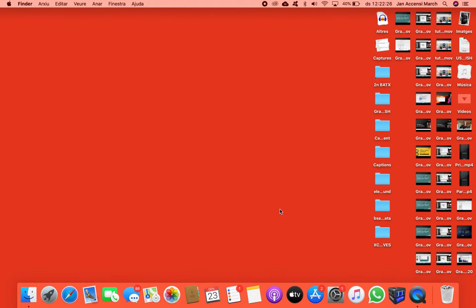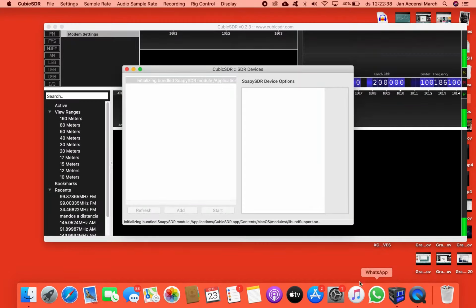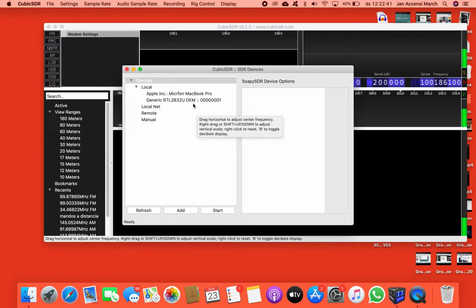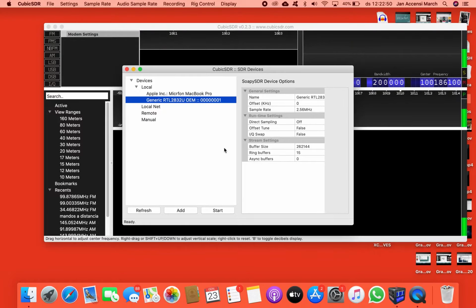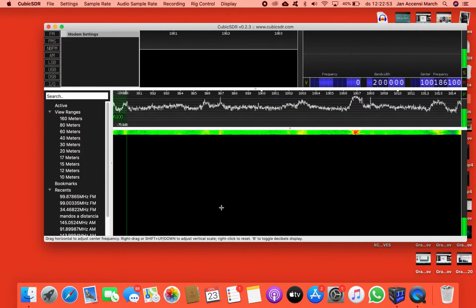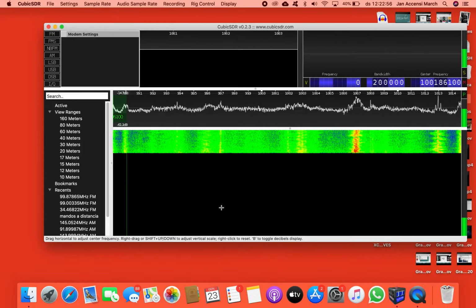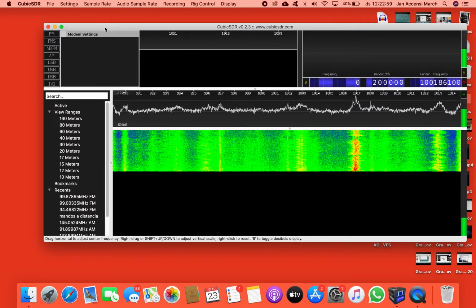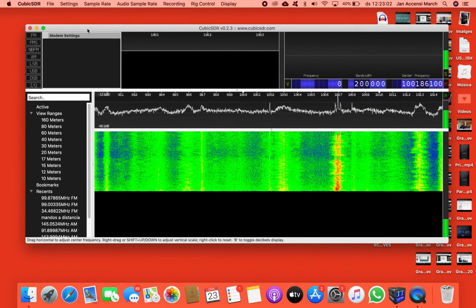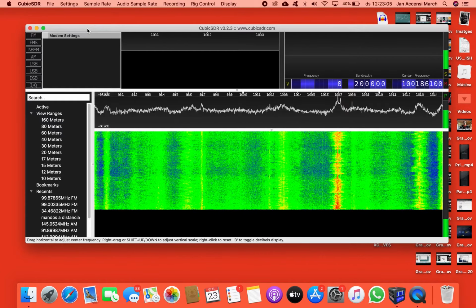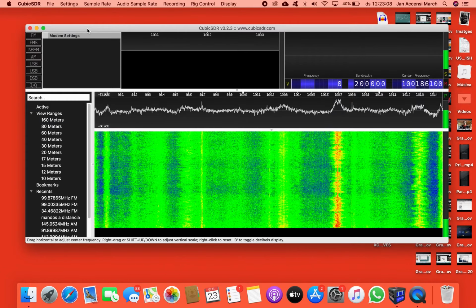Now, before actually opening the SDR, we need to plug in the dongle. We need to do that before opening the program, because if not, it will not recognize it. Once we open it, we receive here several devices we can use in order to start recording, and we logically use the one that has the RTL2832 chip. Once we start recording, we can already see that we are receiving some signals. In this case, we're going to be explaining all the parts that this software has.